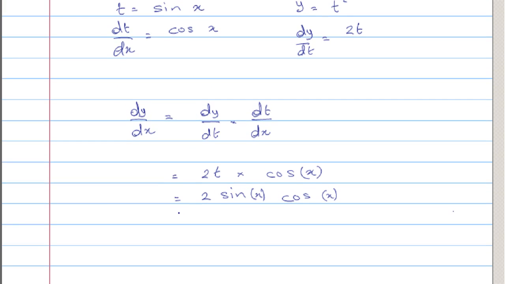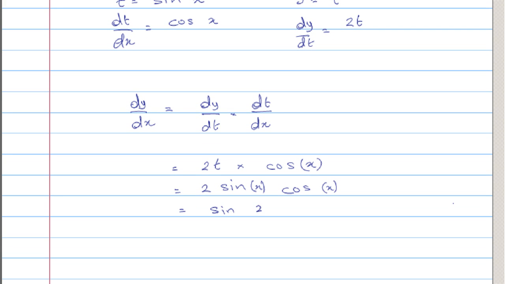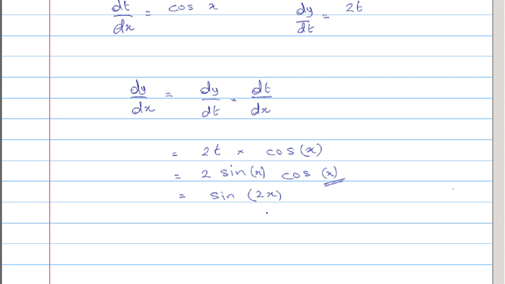And if you know your trigonometric identities, then you'd also know that this is the same as saying sine of 2x. And if you don't know how I get this, then don't worry about it. As far as differentiating it is concerned, it's done at that point. Okay, I'll take one more example before going on to showing what the quicker method is.